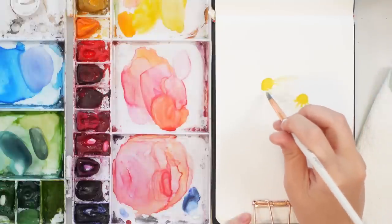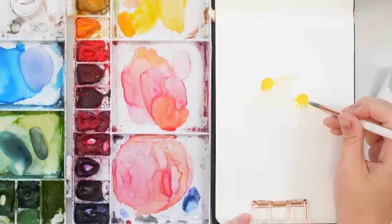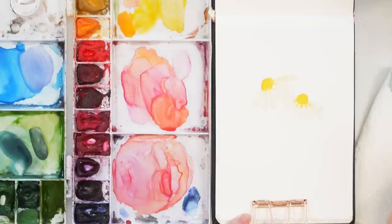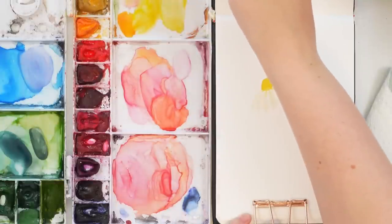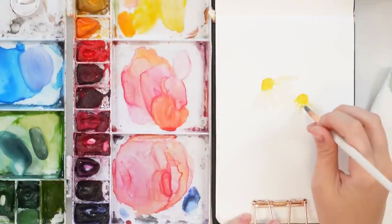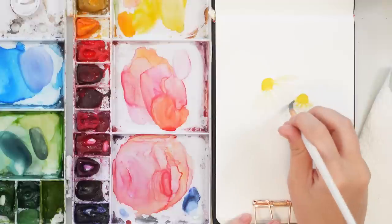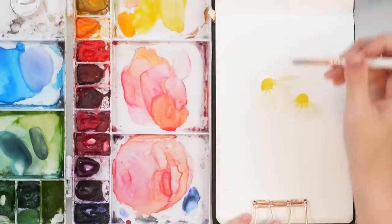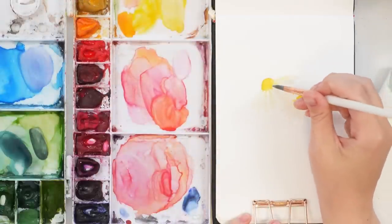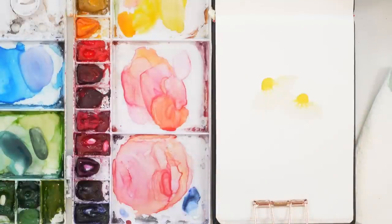Should I do another petal in between after it's dry or while it's wet? How should I do this? What if I add a little bit of black to my white and make it just like a different tone, like a grayish color, and put it in between? Is this going to be too full and not separated looking enough? A little darker. Maybe not. Okay, let's just fill it in. We can always fix this part.